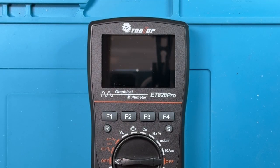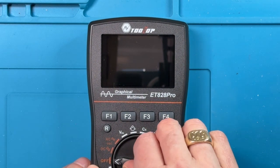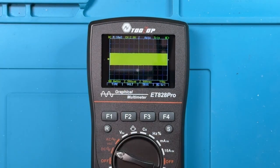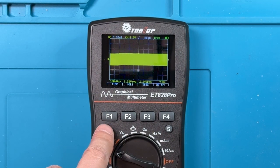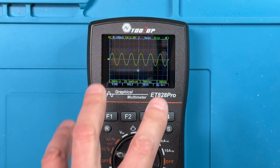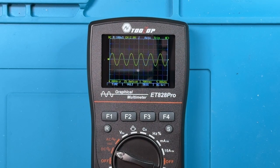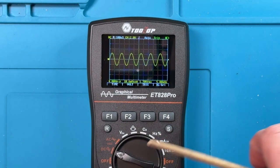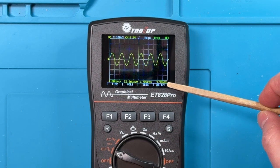A few features to have a look at in the oscilloscope mode that are really not well described. So if we turn the meter on, now I've got it hooked up to a function generator right now, and the function generator is outputting a 5 kilohertz sine wave. And so you can see on the screen that it doesn't look all that great because of course the ranging is not set up to really visualize that wave. It turns out that pressing this R button will kind of turn it off for a second. It does a little bit of analysis and it presents sort of an optimized display. So now we see what looks like a really nice sine wave, and the readout down here is showing that it's 5 kilohertz. Let's see if we can turn the brightness up there a little bit. So I'm hoping that you can see that this shows that it's seeing a 5 kilohertz wave.